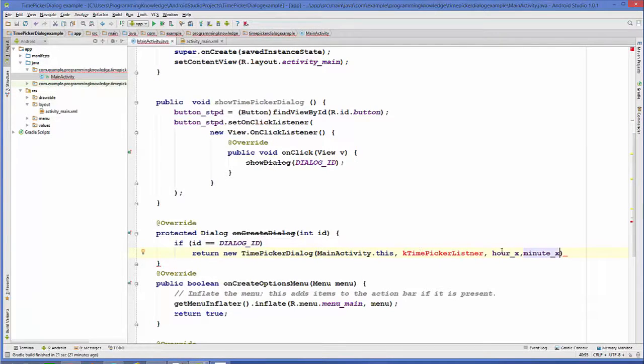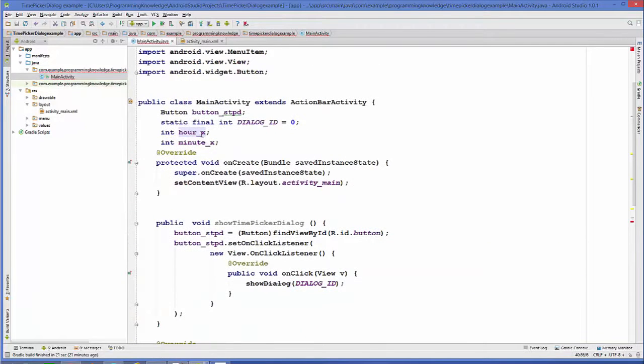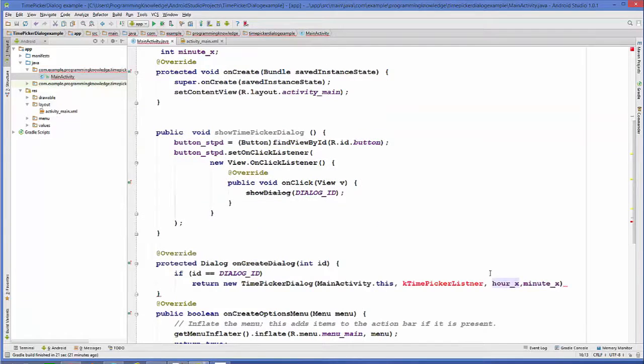Minute x and hour x, these two variables we have defined above, right, like here? So these two variables we will pass as third and fourth arguments, and the last argument, the fifth argument, it takes is what format of dialog, time picker dialog you want to show.